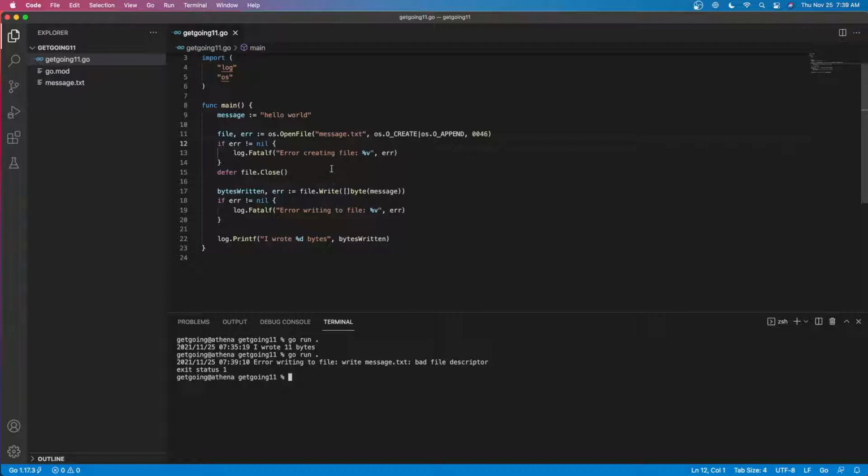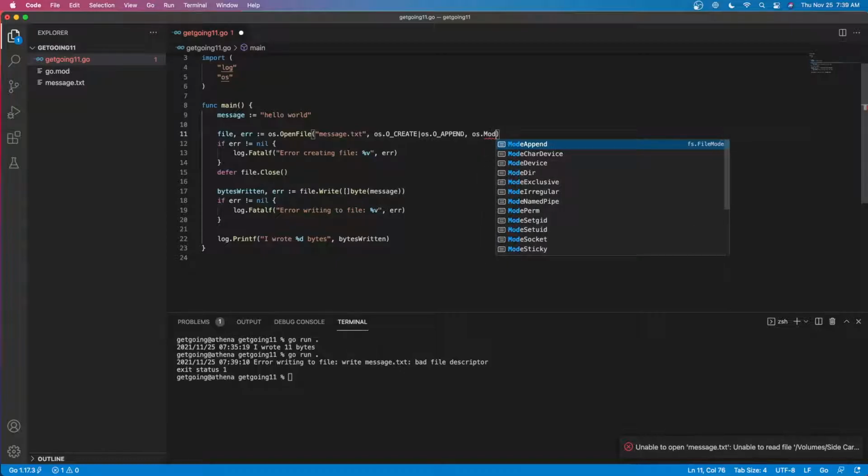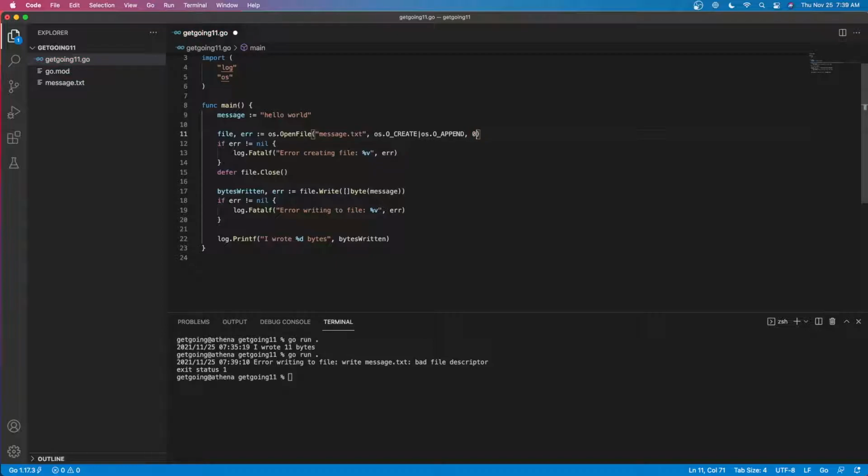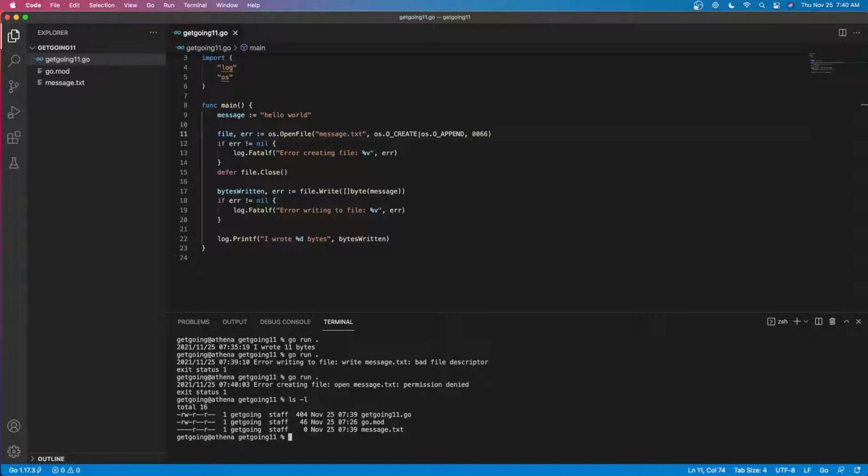Oops. Mode. Check the permissions. What's going wrong here?